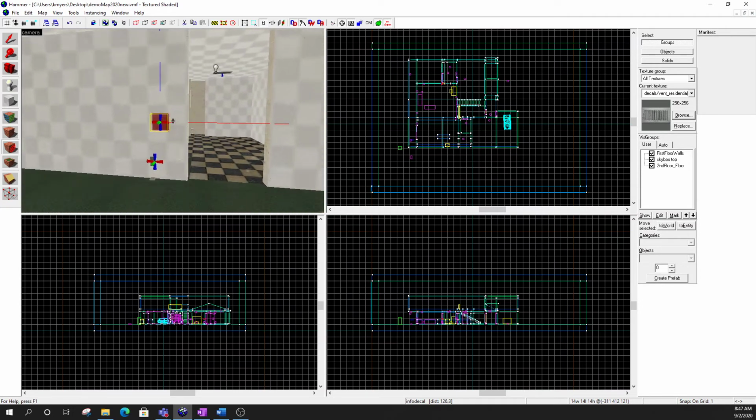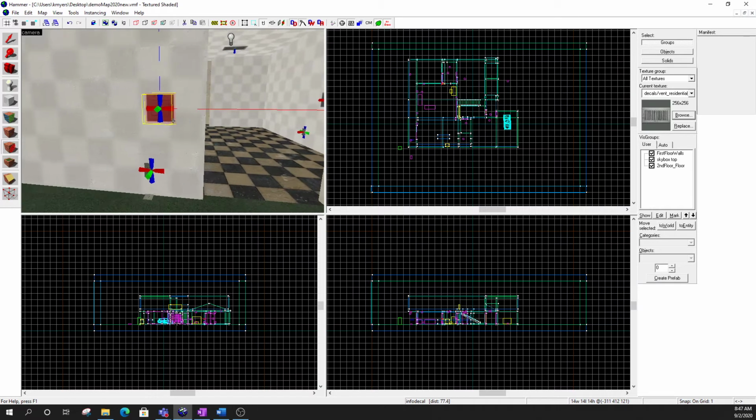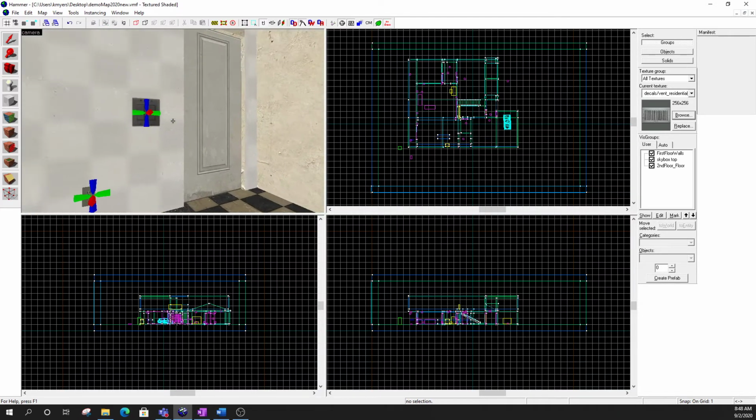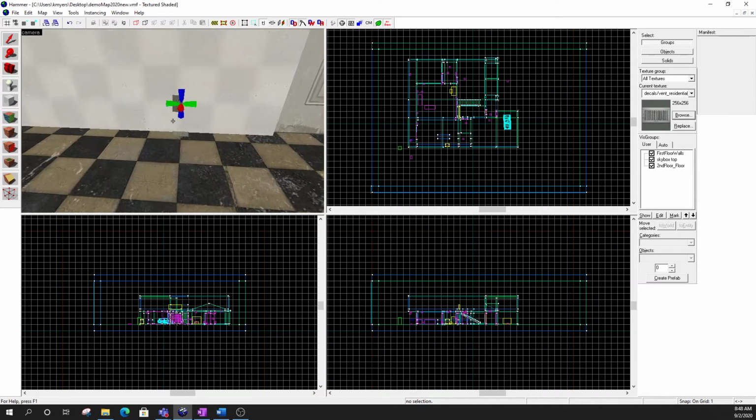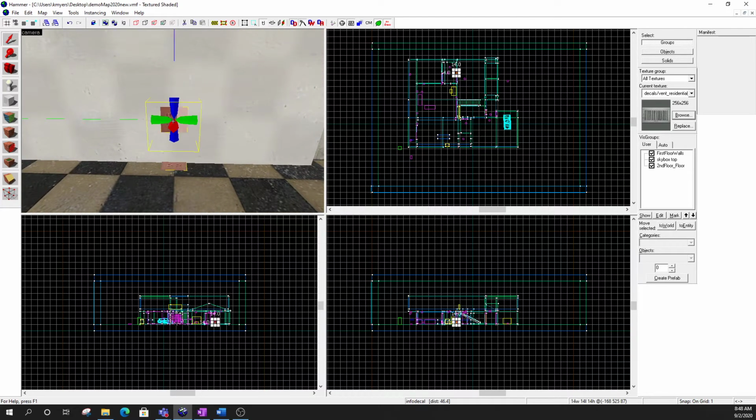Now, let's say I put one somewhere and I don't like it. So I'm going to use my selection tool, the arrow tool, and I can click on these decals, and then I can press delete on the keyboard to make them go away. Now, what if I have a decal that I don't like the position of? Same thing. I can select it, and then I find it in my two-dimensional view. So these are my two-dimensional views, the black grids.